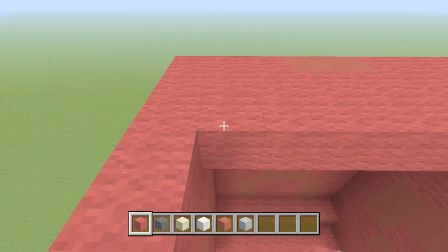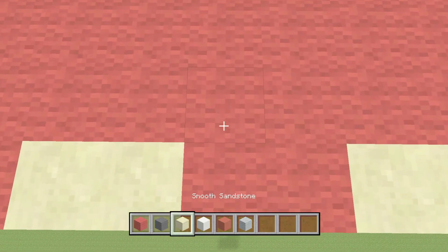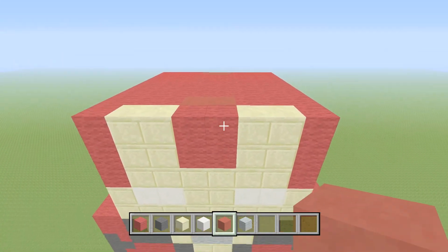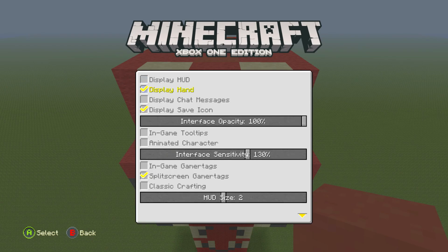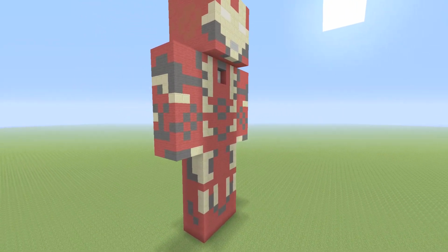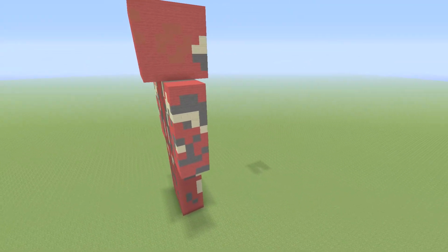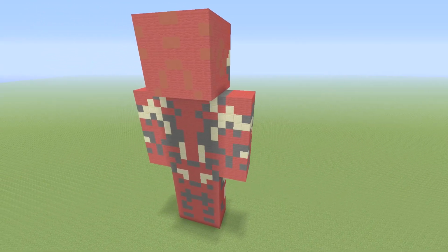So let me just fill all this in, apart from one thing, which is you go here between these two top parts of the faceplate, break those, and replace them with red stained clay, and here you go, your Iron Man Mark something, it'll be the title, is complete. So here is a sort of showcase of the statue. And this was only my third attempt at building it, because it's a very complicated design, as you can probably tell.